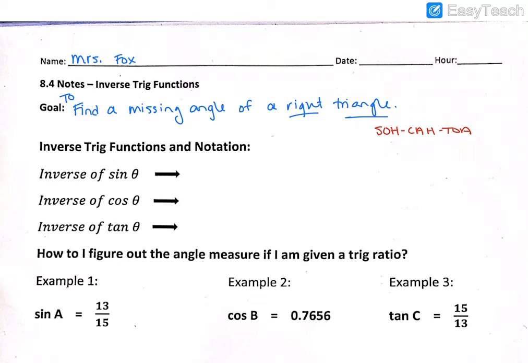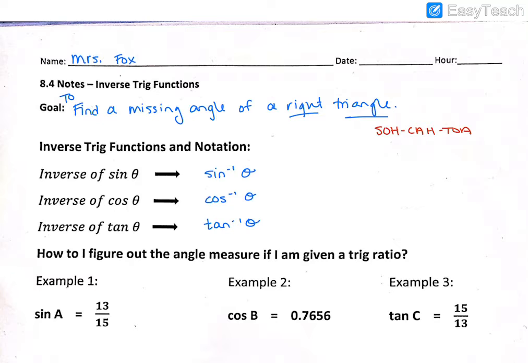Okay? So inverse trig functions and the notation. If we write the inverse of sine, the way that it's written on your calculator, it almost looks like it's to a negative first exponent. So it looks like this, the inverse of a cosine, same idea, and there's theta. And the inverse of tangent, also the same idea. I guess I really didn't need to put those thetas in parentheses. It doesn't matter if you have them there or not. But those are what the inverses look like.